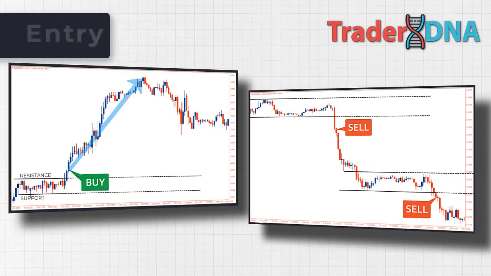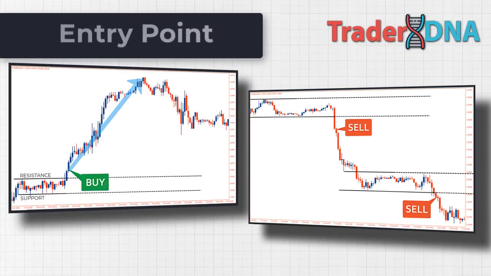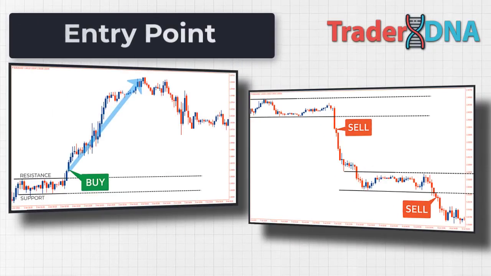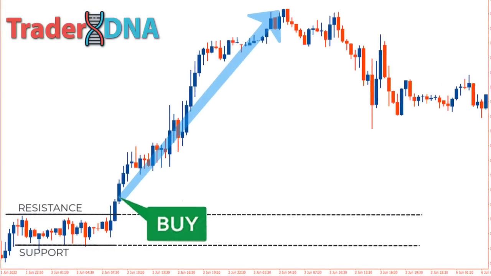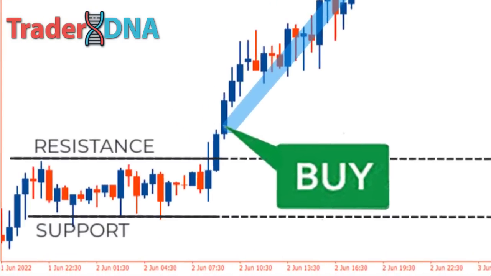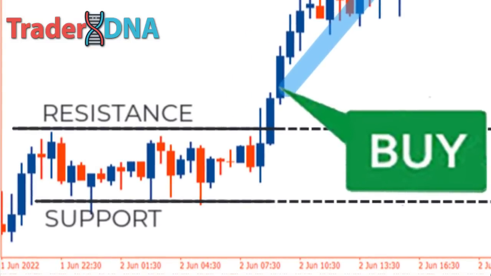Entry points. After finding a good instrument to trade, it is time to plan the trade. The easiest consideration is the entry point. Entry points are fairly black and white when it comes to establishing positions on a breakout. Once prices are set to close above a resistance level, an investor will establish a bullish position. When prices are set to close below a support level, an investor will take on a bearish position.